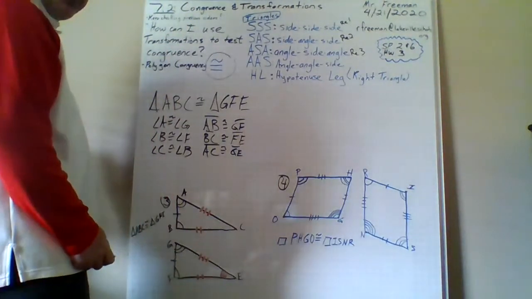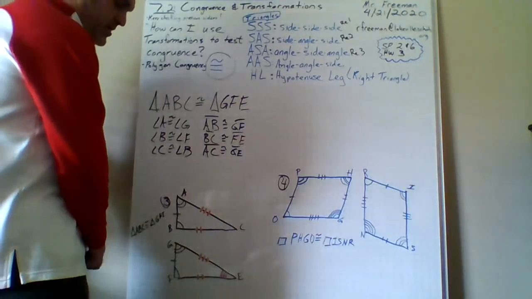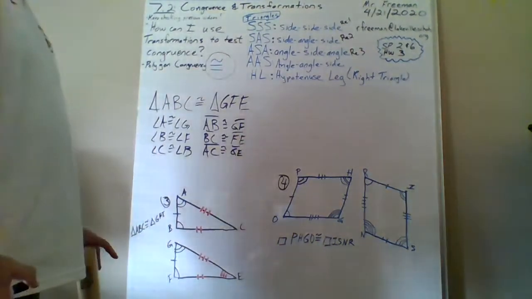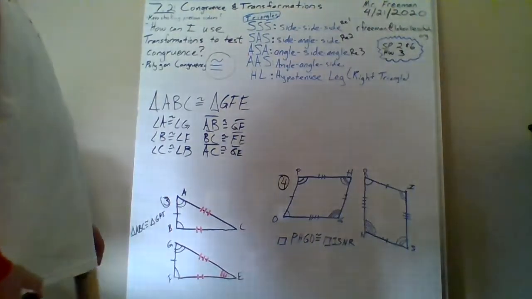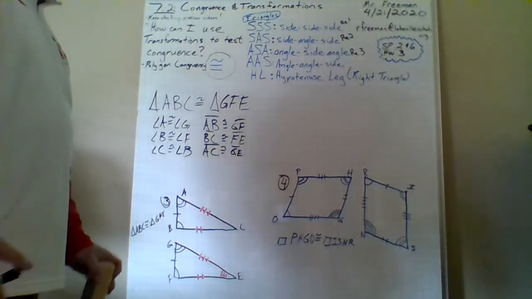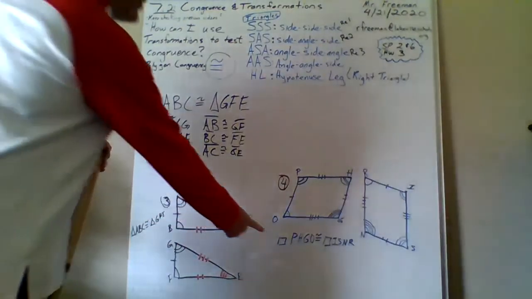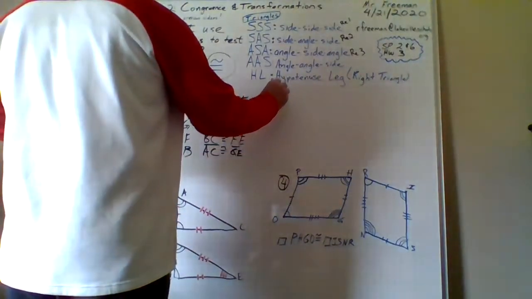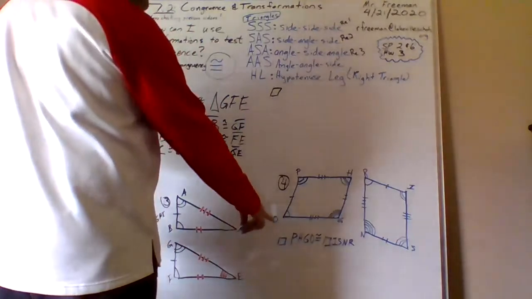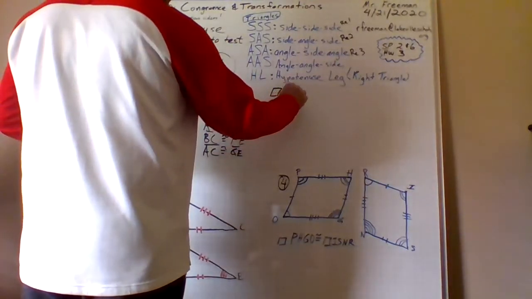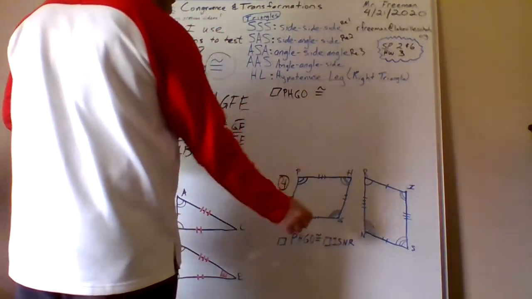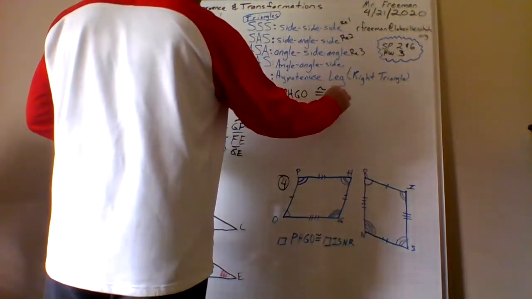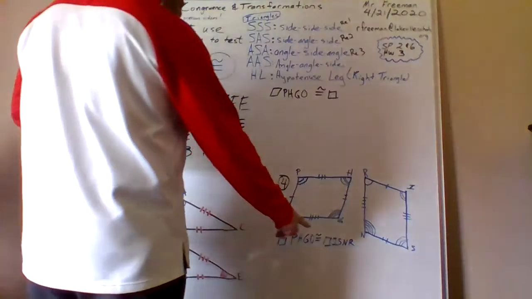Hopefully I'm standing out of the way enough for you to see those. Catch up. I don't even need to erase those because I have plenty of room to talk about the quadrilateral one. There is no difference when we start doing this quadrilateral one. I'm going to rewrite this up here where I have quadrilateral PHGO is congruent to quadrilateral. I have to put these in the same order. So it would have been IS and R.